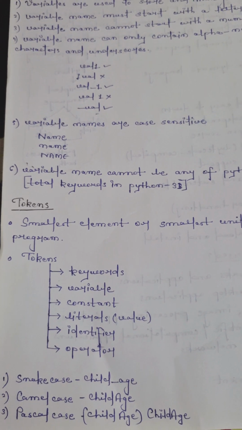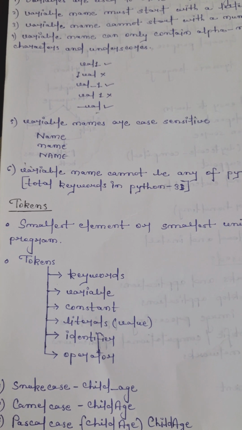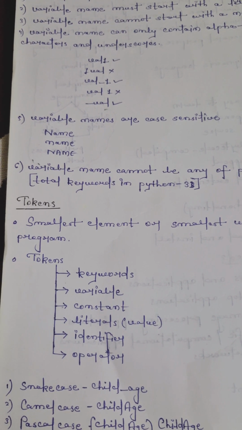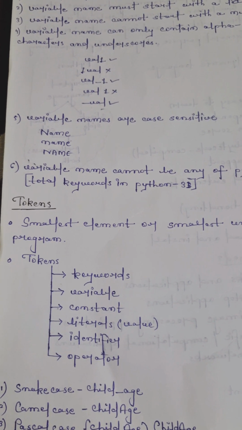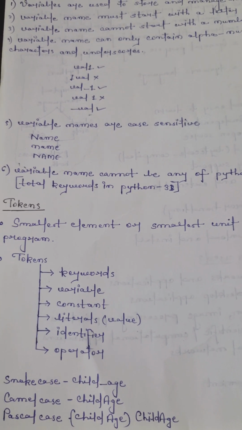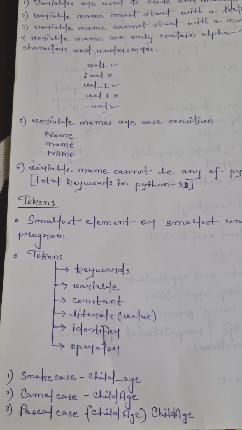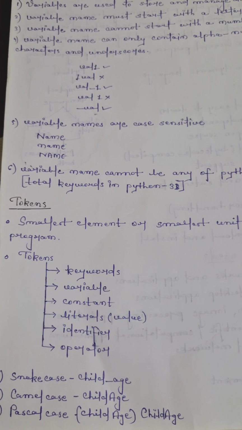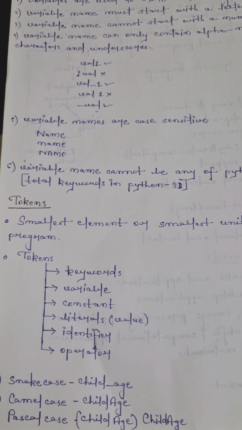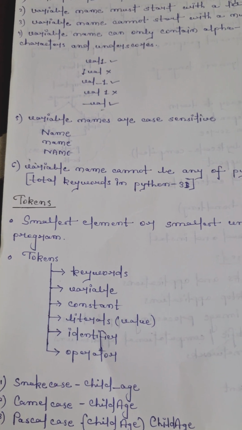Like we have our English dictionary with thousands of words in it, and each word has a specific meaning in the English language. In the same way, Python has many keywords in it that are already defined and have predefined meaning. We cannot change their meaning and we cannot use them as our variable names.